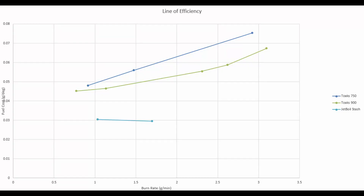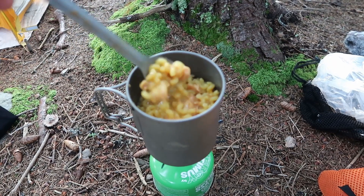Because of this narrower range of low to high, I only did two boils with the Stash — one about as low as I could go and the other one on full blast. As you can see, look at this line of efficiency — look how it's nearly flat. This means that it doesn't seem to matter whether you're boiling on high or low; either way you're going to use about the same amount of fuel to get that water to boil. Based on this, I think that boiling your water on high with the Jetboil Stash is really the way to go, because I was able to boil two cups of water in about two and a half minutes and I used slightly less fuel than when I boiled on low and it took over four minutes to boil. The only downside to the Stash is that I was really not able to achieve a super low burn rate like you'd use if you're going to be simmering your food. So if you're going to try to cook something like a Knorr pasta side, you may need to just turn off the burner on the Stash and let it stand for a while so you don't burn your food.